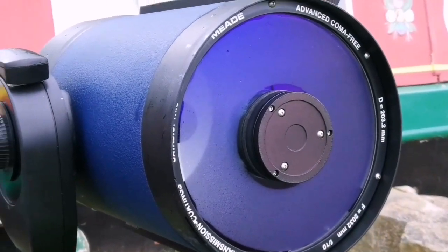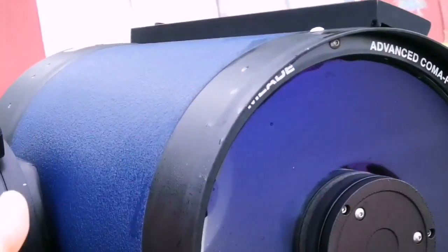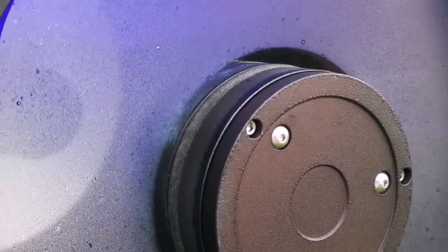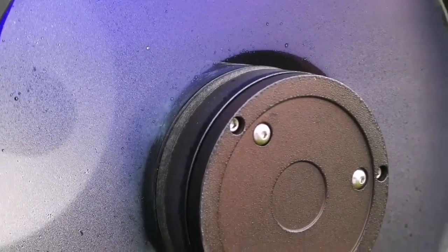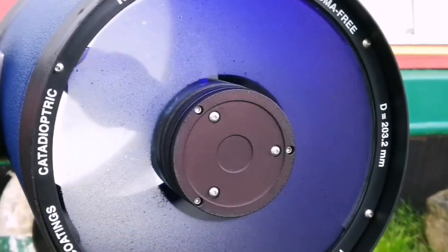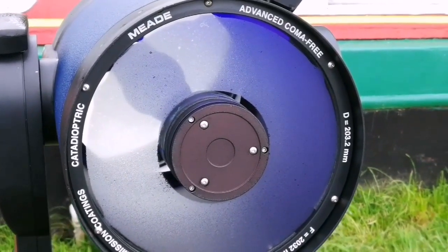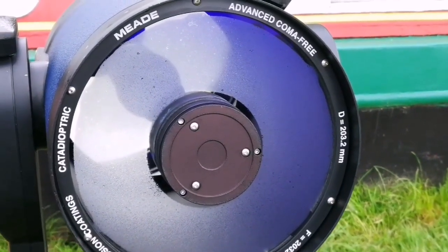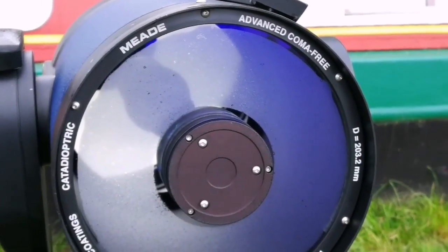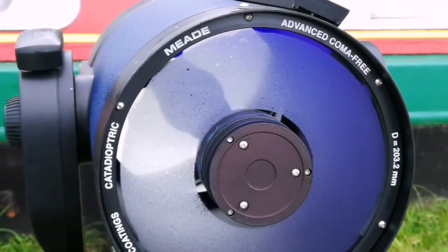It's early morning, as you can see, and the dew from last night is still there because I put the cap on and then covered it with the plastic cover. But now I'm exposing it to the atmosphere, and the body of the telescope has already dried up. The lens will also dry because at the moment it's exposed to the atmosphere. Last night I covered it with a cap. So you can see it's starting to move from the evaporation of the dew, from where the secondary mirror is there.